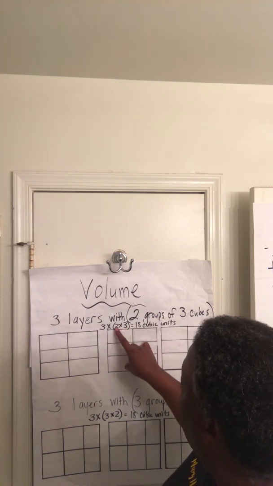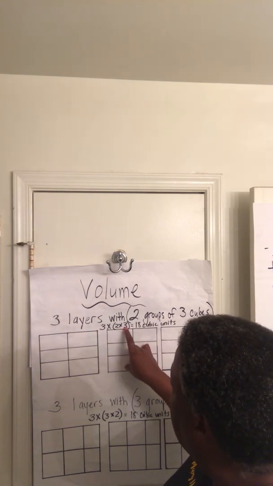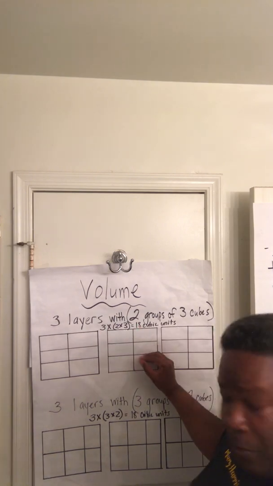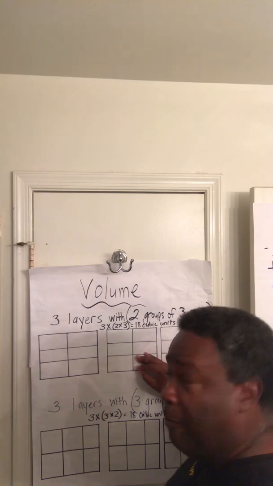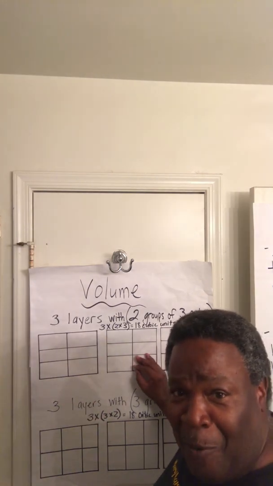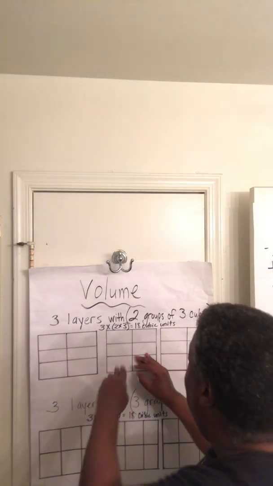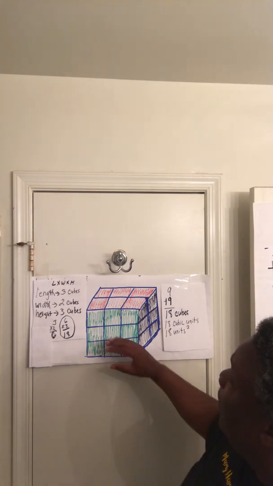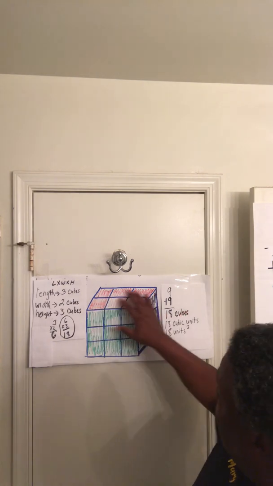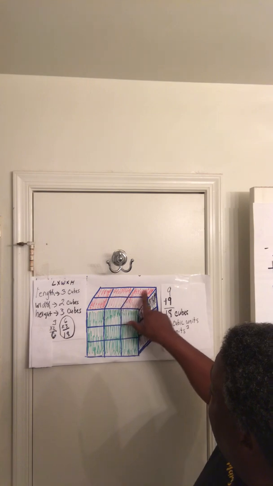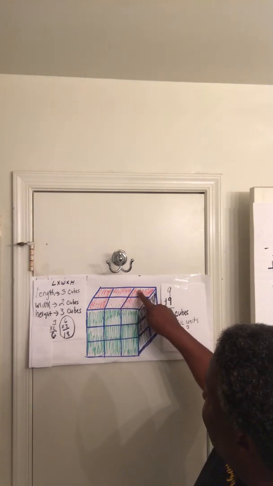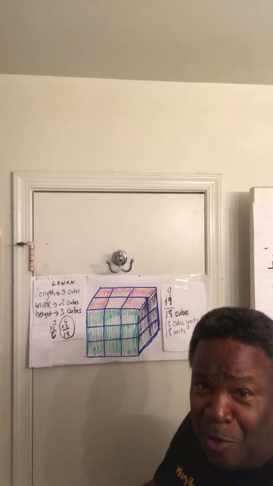We'll multiply what's in the parentheses first. We do 2 times 3 and get 6, and multiply 6 times 3 and get 18. So that is another way of determining the volume of that rectangular prism, by looking at the layers. But guess what? Not only can we represent this top layer by saying it's 2 groups of 3, we can also say that it's 3 groups of 2, and we're still naming the same space.